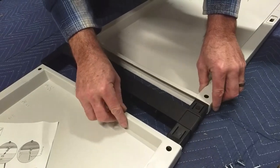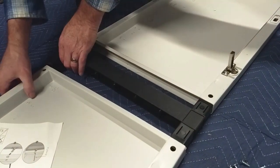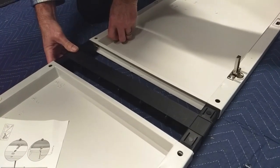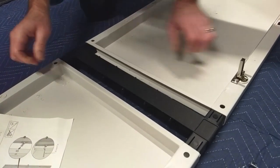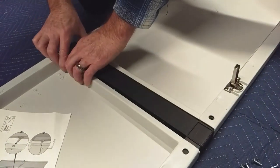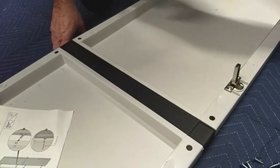So just align the pins. Make sure that hook is on the outside. Line these up. Square them all up, just kind of work your way around and squeeze them together. There you go.